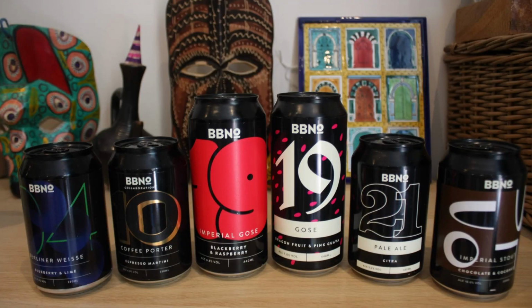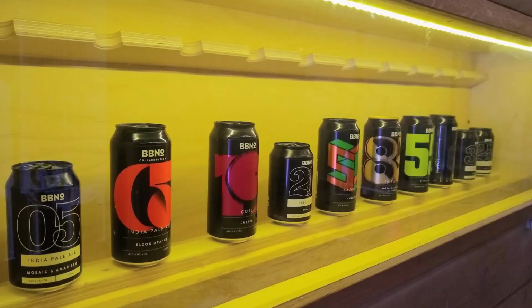This week I'll be trying Canadian Breakfast, a coffee maple syrup infused stout from stalwarts of the Bermondsey Beer Mile, Brew By Numbers. Regulars to the blog will remember that we've tasted beers from Brew By Numbers before. First in May, in the depths of Lockdown 1, we tried the Bring the Brewery Home Box, a selection of their favourite beers from that time. And more recently, between lockdowns, I even managed to make it out in person to visit their taproom myself.